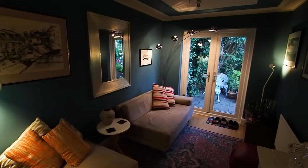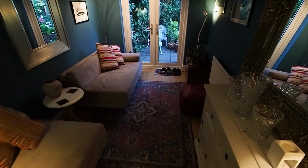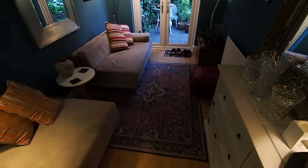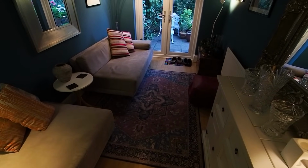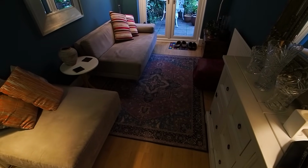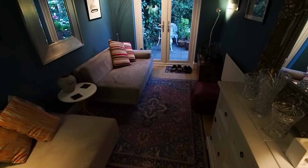Very comfortable, cosy, ruggable rug. So for those of you who don't know what ruggable are, they're man-made fibres. They won't get eaten by moths. And they're very, very thin, so they'll go in a washing machine should they need to be cleaned.